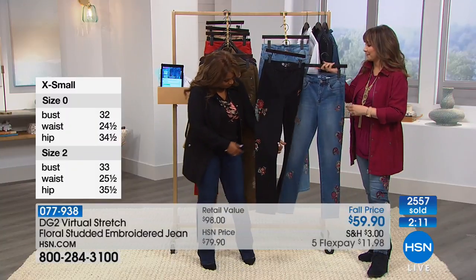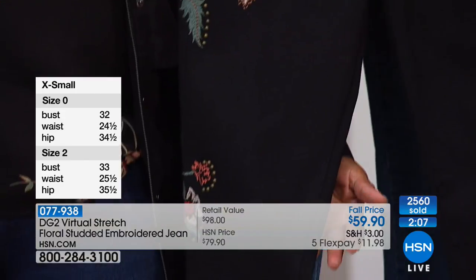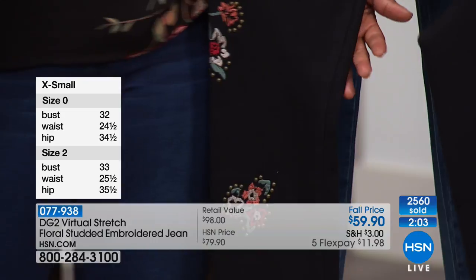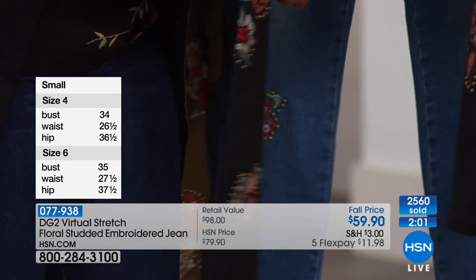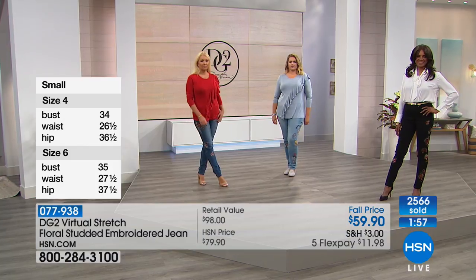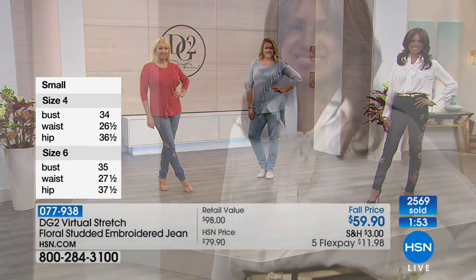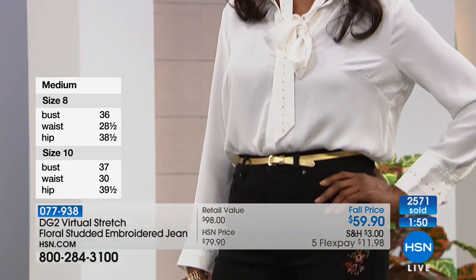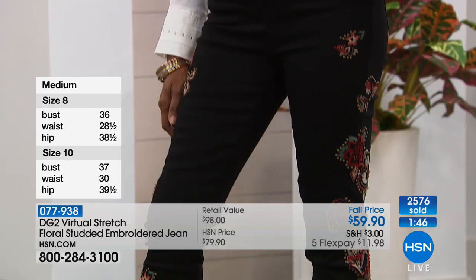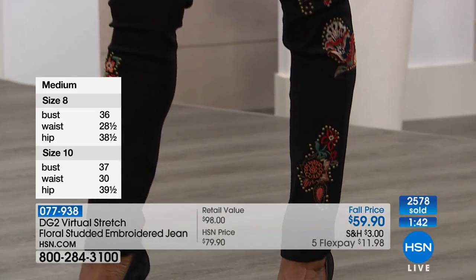Look at how pretty that is. And I love how the stylist styled Ingeborg, because they put her in a beautiful blouse, also from DG, with that studded detail. I could so see her going to a holiday party in that, don't you think? Very festive looking. And the jeans make the statement here. You walk into a holiday party with something like that on, it's just fabulous, and yet you're still wearing jeans.